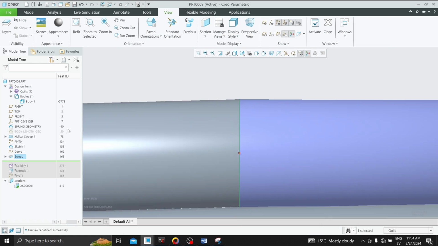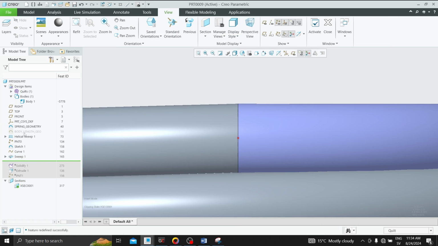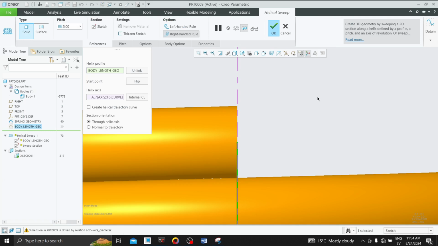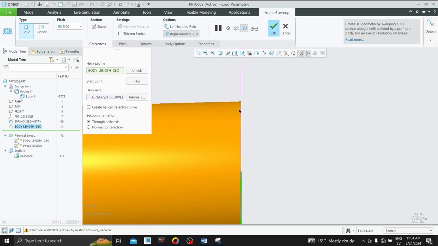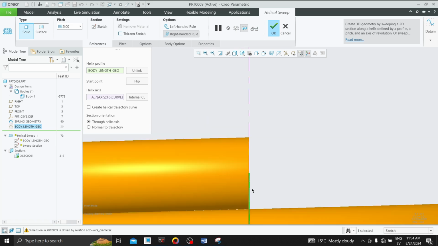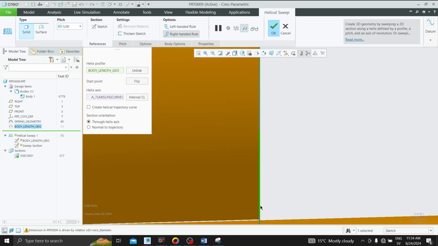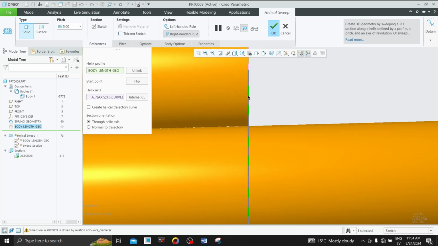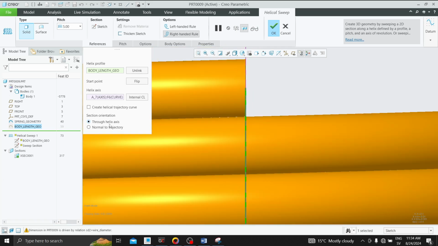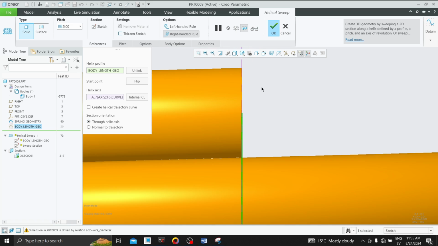Something else very important I want you to understand here is, if I go to this sweep here, change. Remember when I said about section orientation? If you zoom here very closely, you see that this section here, we said through helix axis.